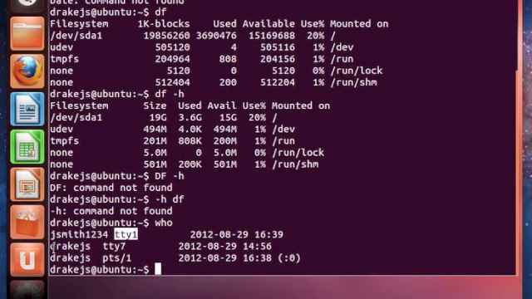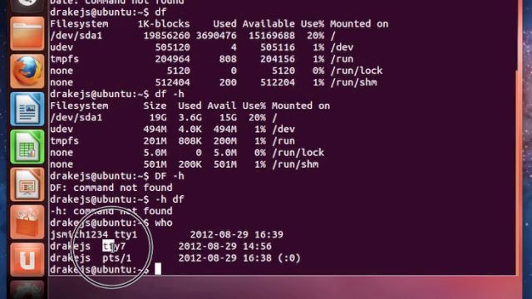Now, the Drake JS account is logged in on TTY7. Remember that the Alt F7 key took us to what? The GUI interface. So I'm logged in to the GUI environment here, and then we also see this PTS1 references this GUI terminal environment. So I'm actually logged onto the system in two ways.